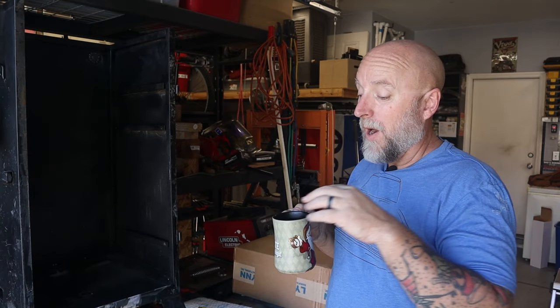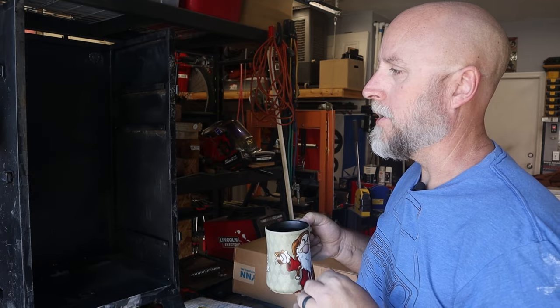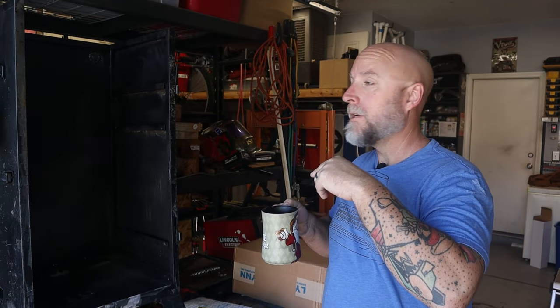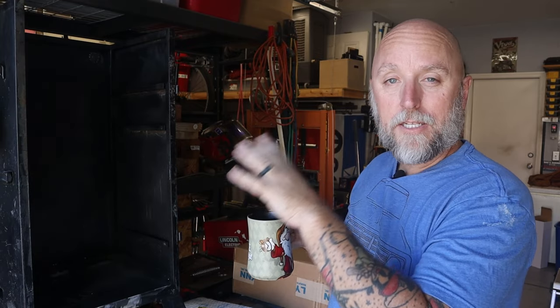No big deal. I'm probably going to make a tray for the bottom at some point and put this thing on casters so I can roll it around the garage. But that'll be after I get done what I want to do today. And that's going to be insulating this thing.